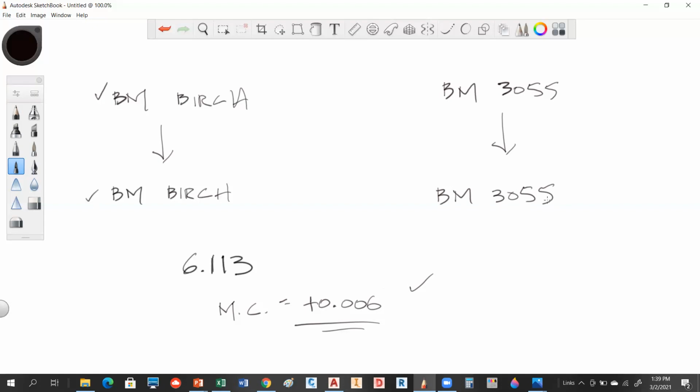Now this one is also what you call a profile level notes sheet. So this is a case where you want to make sure that you ignore the, he calls them side shots, SS. Some people call them intermediate rod shots, and in my notes I just call them a rod shot. He's even got a plus and a minus for your backsight plus, foresight minus, and minus on your side shot. So he kind of helps you with that.